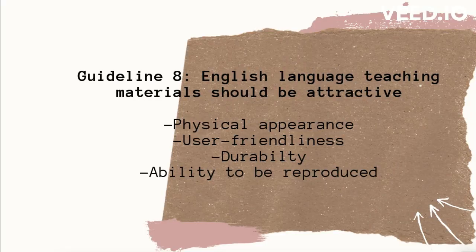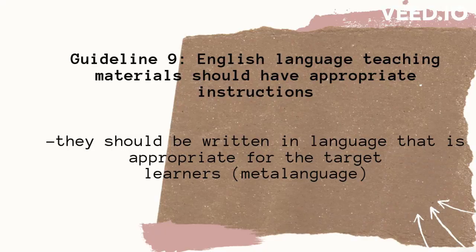Guideline number 8, these materials should be attractive. They need to attract their students. They also should be user-friendly. They need to understand the instructions or the exercises in an easy way. They also should last. Durability is also an important factor. They should have the ability to be reproduced, to be reused whenever and wherever they want to.